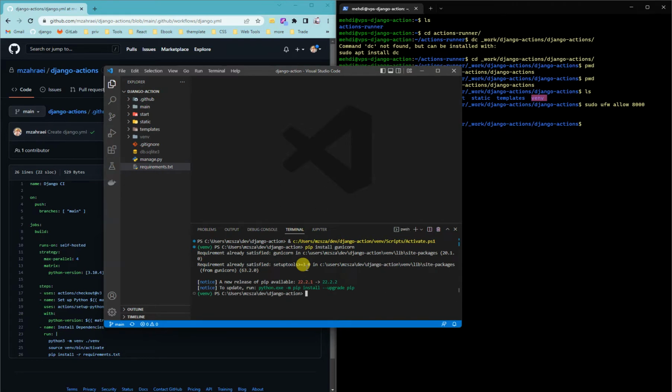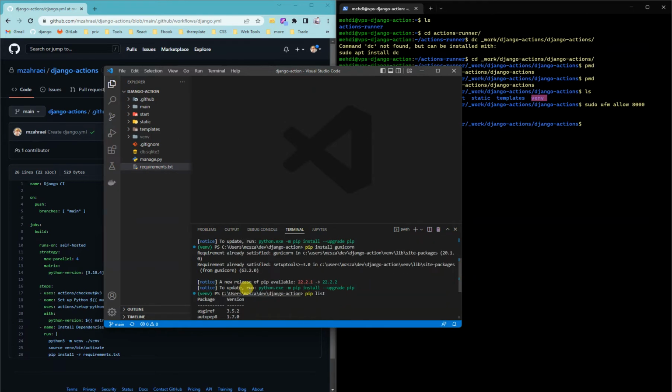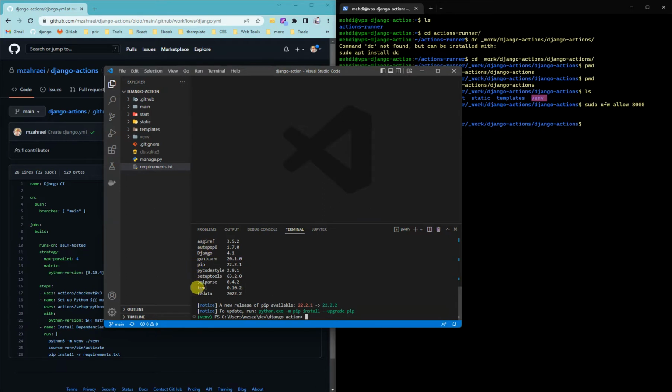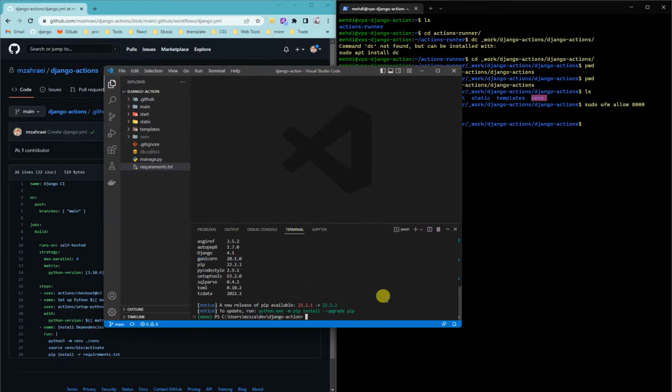Okay, after installing it, if I say pip list, as you can see I see my Gunicorn package installed. After installing Gunicorn, I want to say pip freeze.